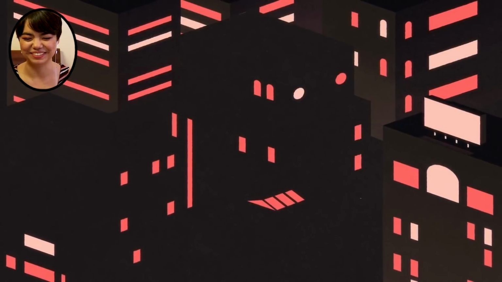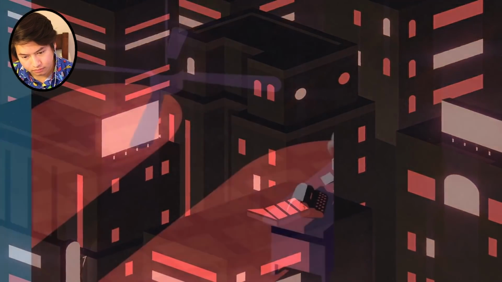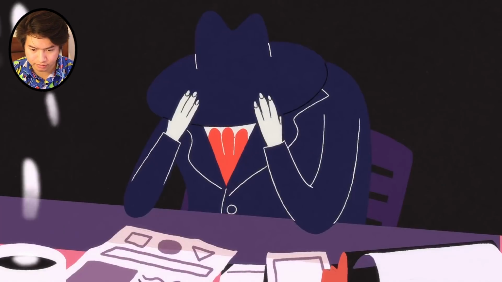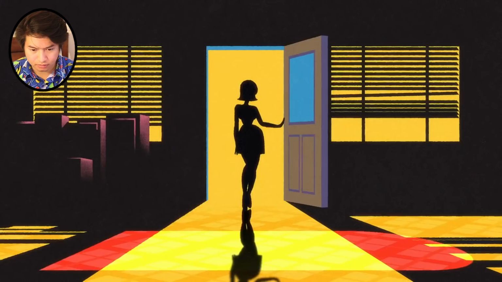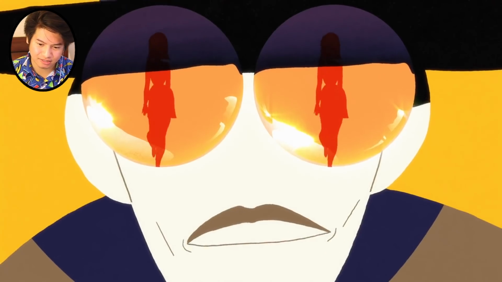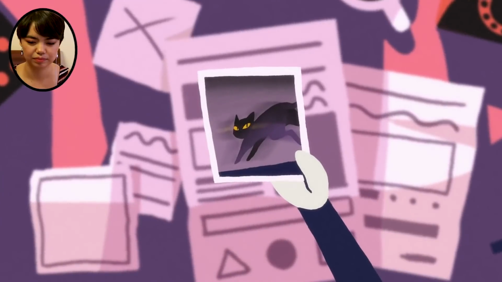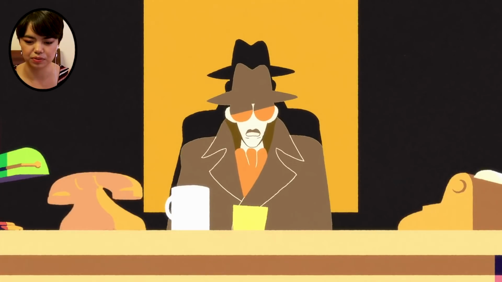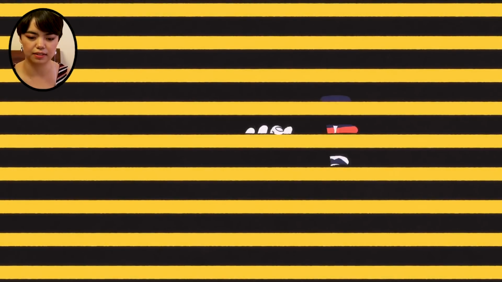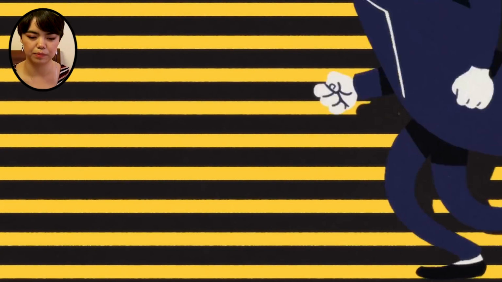Oh, this song's so groovy. I really like the isometric. Ooh, I really love this style. Again, with the silhouettes. Already, the animation quality is just really good. It's super consistent, but at the same time, it's interesting. It doesn't look like just flat paper cutouts. The character animation is really good.